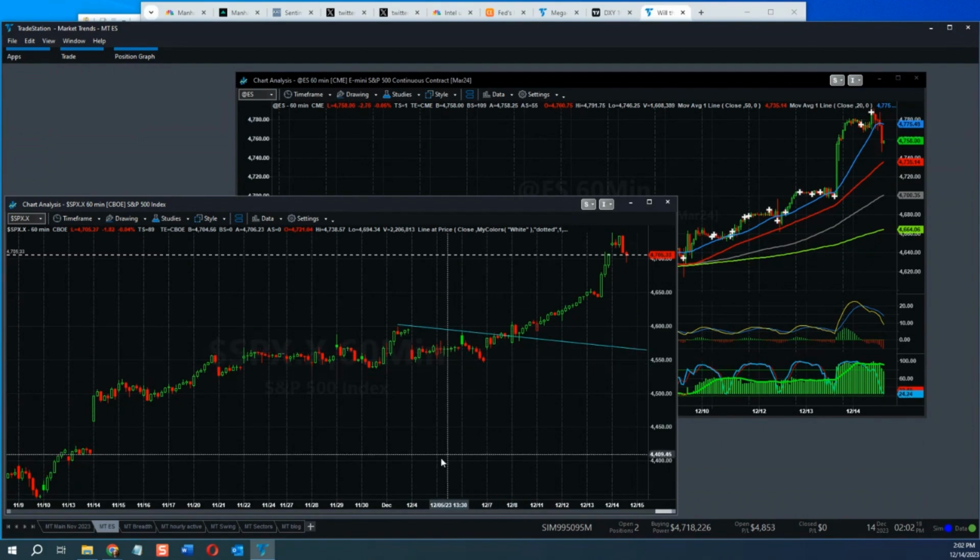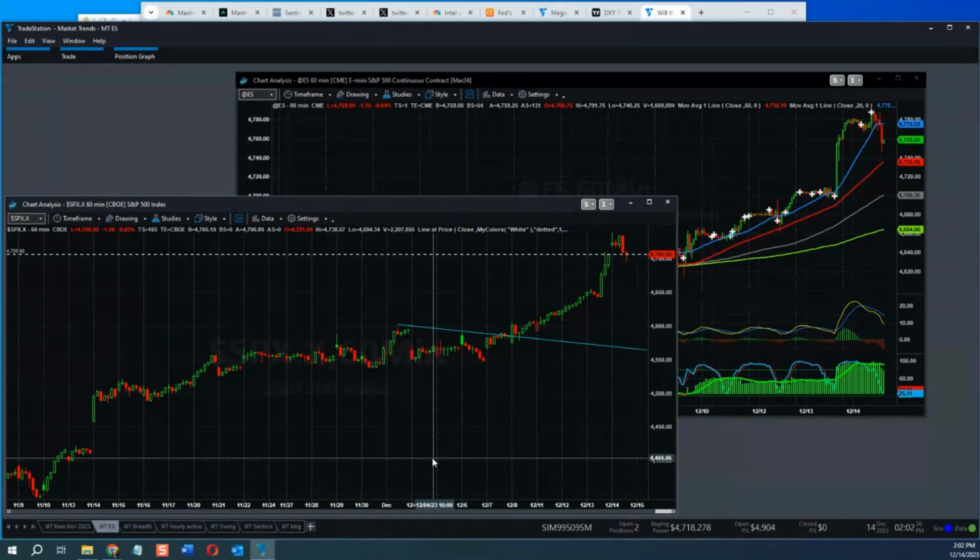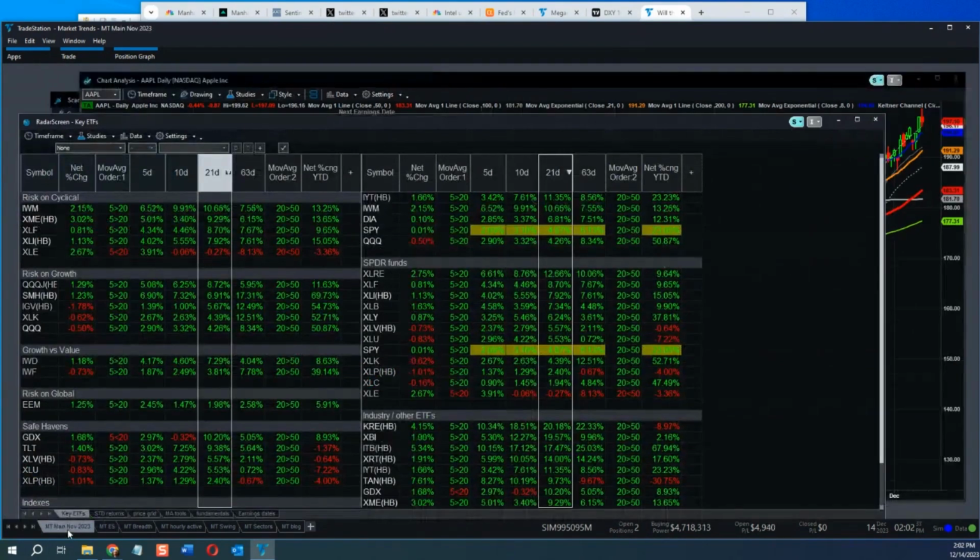And so I think this is important. It was a valid pattern, but the fact is that there simply was not any selling pressure. And now we're seeing a lot of obviously follow through, with the Fed being more dovish than I think anyone expected. But let's really show some of the ways to understand this using the TradeStation platform, which we always like to start over here on our MT main. It's called November 2023 workspace.